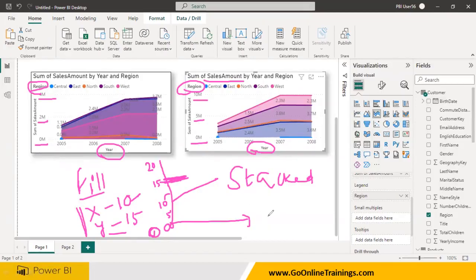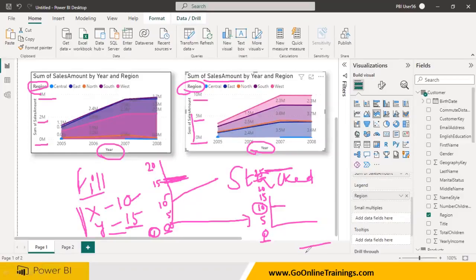But whereas stacked, what will happen? It is going to be giving you like this: 0, 5, 10, 15, 20, and 25. It will give you like that. The first one, it is going to be giving 0 to 10. The next value is 15, right? It is going to be counting from here, because after that 10, again, it is going to be taking 15. So 0 to 15 means you can put it here. But from 10, it is going to be 15, 20, 25, it is going to be marking the value here. See the accumulation. That is the reason the scale is more. The scale went to 0 to 25. The scale here is 0 to only 15 or 20. It did not go up.